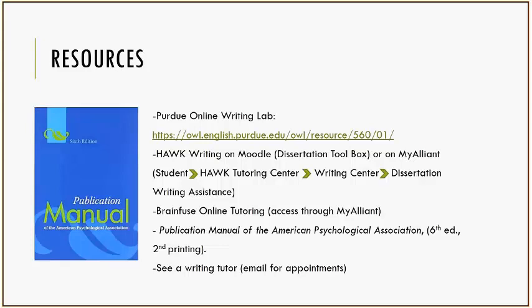If you still have questions beyond the resources we have, please don't hesitate to email me or Richard. Richard's email is rgardner@alliant.edu. We also have an online tutoring center called BrainFuse, which you can also access through My Alliant. These are online tutors that the university provides for us all. They can edit papers and also help with APA formatting, so that's a resource that I would highly recommend you all use. You can also see a writing tutor, and you can email someone like me for appointments. There are other writing tutors as well to help with the APA formatting and things like that.